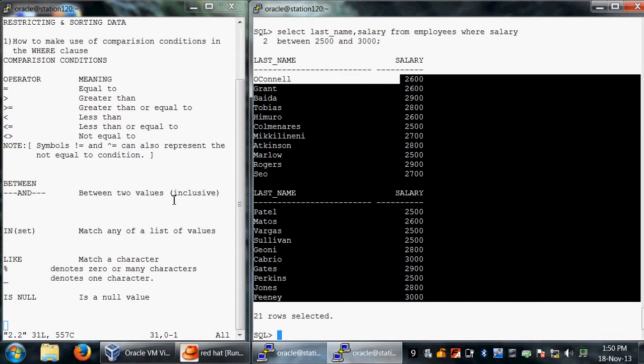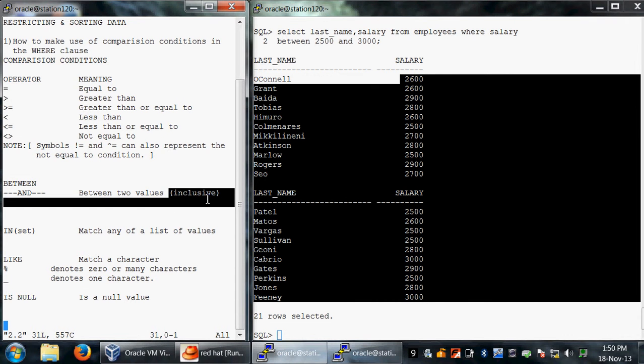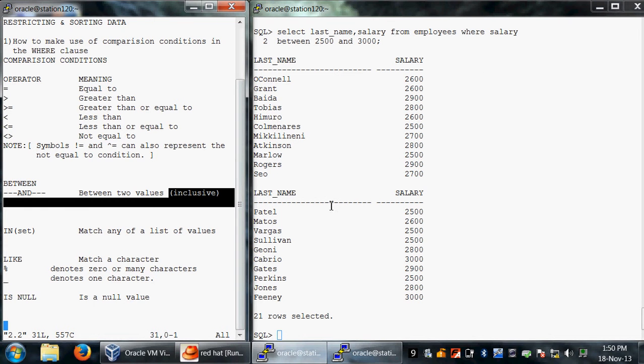Here the values are inclusive. In the same way, you can also use the between operator on the character values. Let's take an example of the between operator on the character value.